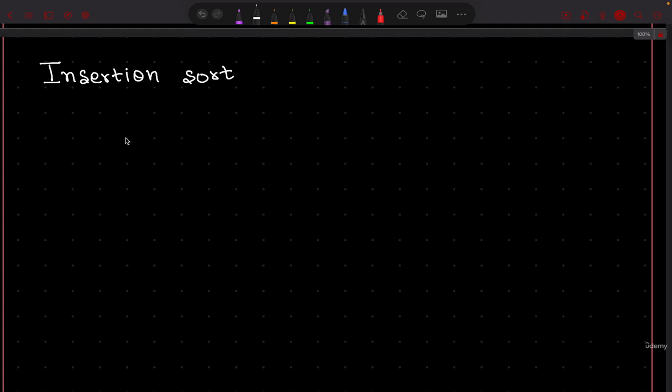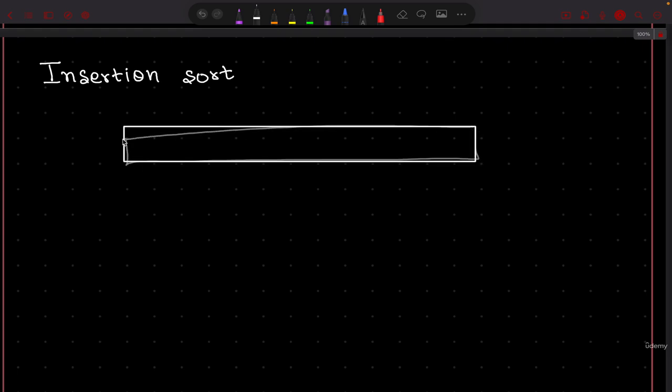So in insertion sort, again, we were given an array and the approach was that we pick an element and make sure... So we are assuming that this particular half is already sorted. For the next element, we are going to pick it and then make sure that we are able to put it in the right position in our sorted array. So that was the major idea, I would say, behind your insertion sort.